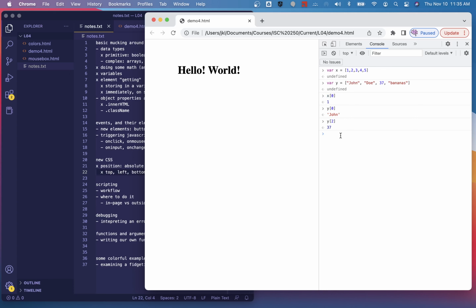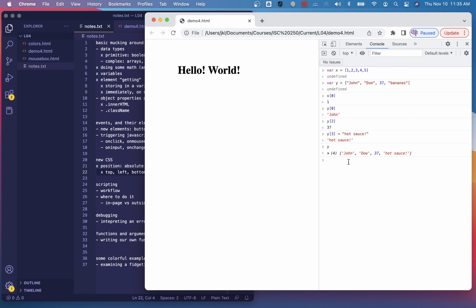What if I want to change something? What if I figured out in a dramatic twist that John wasn't killed by bananas? He was killed by hot sauce. Oh, man. Now, what happened? Did I change it? Why? I did change it. So arrays are mutable the same way that variables are. You can change parts of arrays. You can also change parts of objects, similarly. Objects are just a little bit more highly structured.